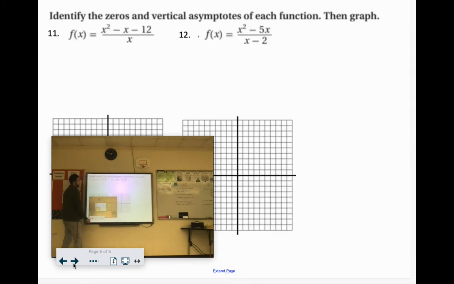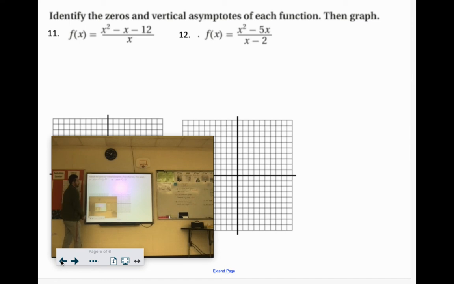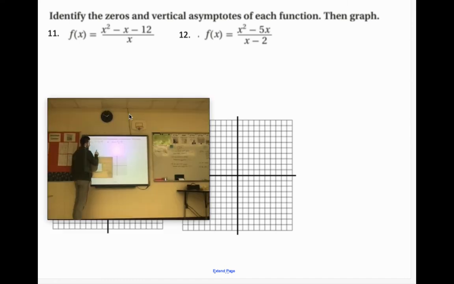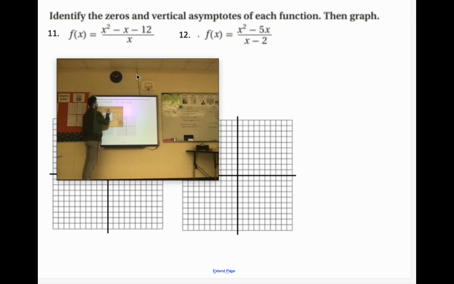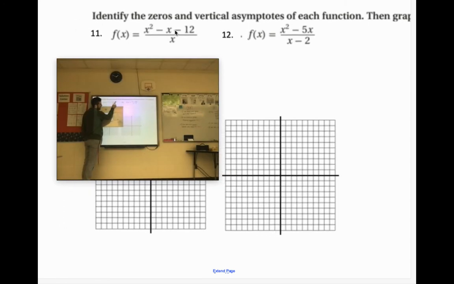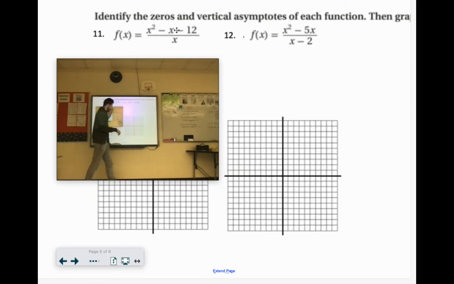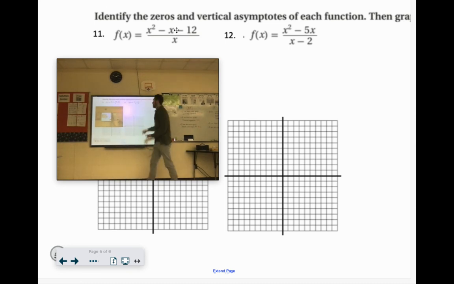That's where we're actually graphing. All right, let's try out these last two. Yep. Let's do maybe one of these. Let's do 12. We're going to factor it first. I'm just going to scooch it over so we can see the graph. In the numerator, they have an x in common. So we factor to x times x minus 5.